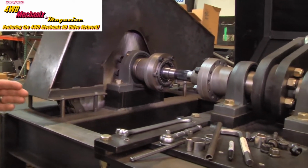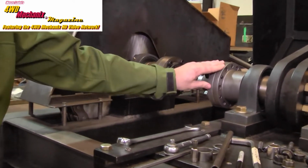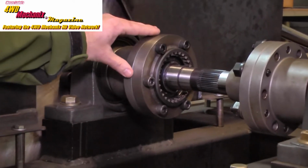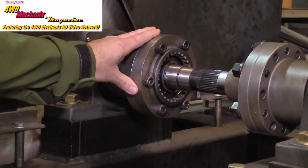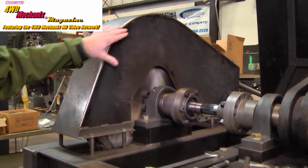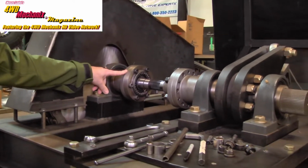The machine consists of a headstock, which is the driving side, and a tailstock, which is fixed. Test samples and shafts can be placed in here and broken under torsion. This unit is powered with 2 hydraulic rams that pull on a 40,000 pound working load chain that induces torque into the headstock.